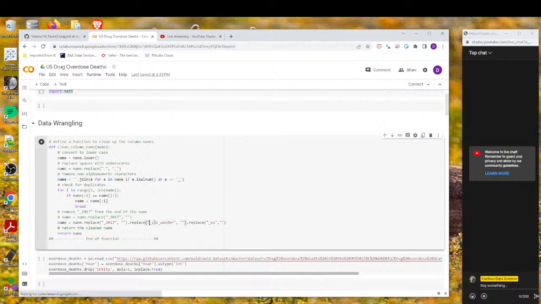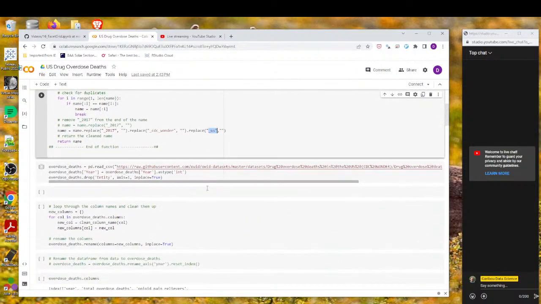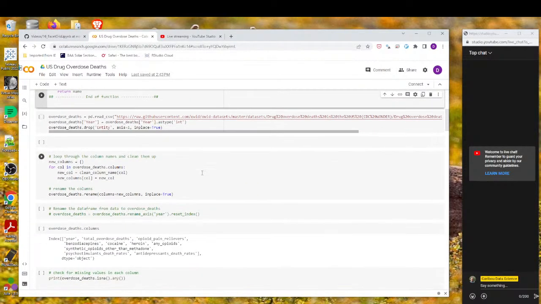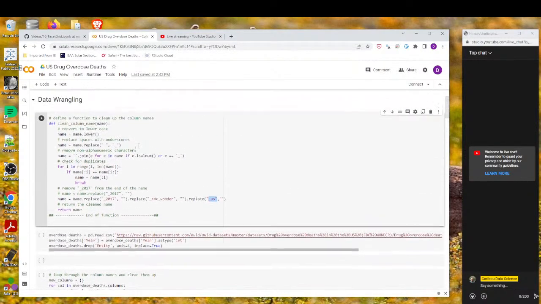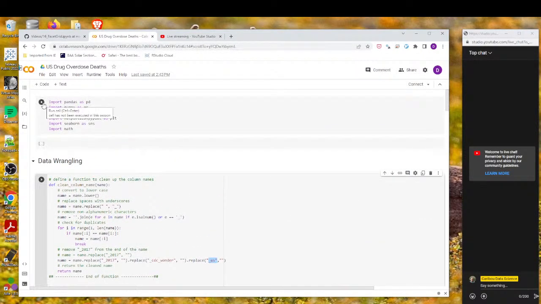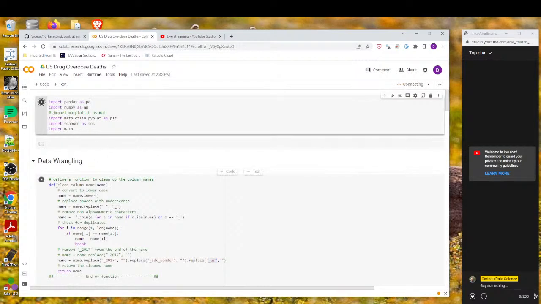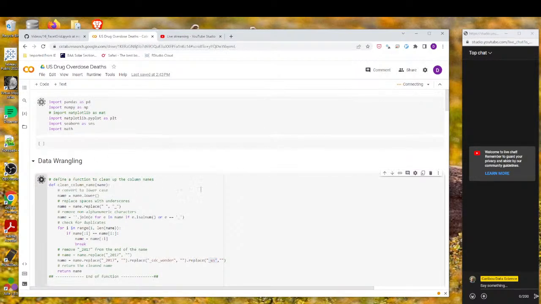It removed underscore CDC underscore wonder, and it removed underscore US. Then we loaded some data. Then we come down and we ran this code to clean up the table names.